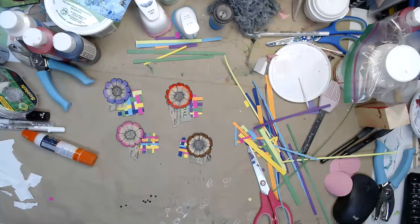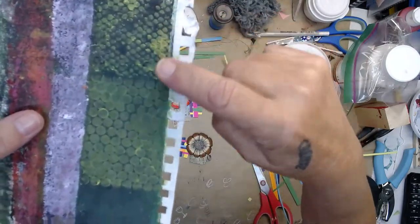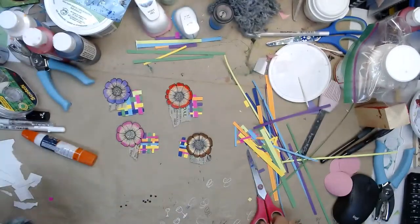Hey, Chris, welcome. So I was playing painty papers, and I've got some really cool textured greens. I think that's what I'm going to use for the leaves for these.